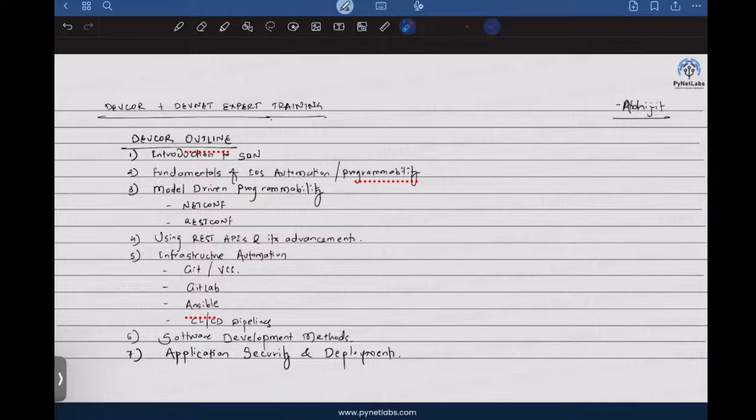And then there will also be certain labs which we'll be doing. Most of our content is 70% lab and about 30% theory. And you will also have accompanying study material which will be shared into the Telegram group. So make sure you join the Telegram group before we go forward.